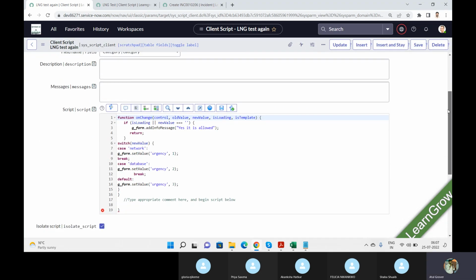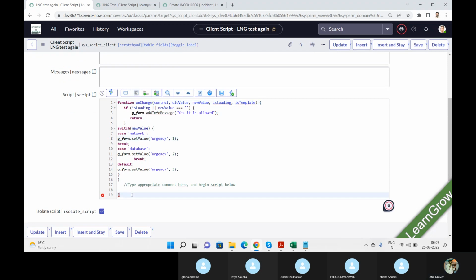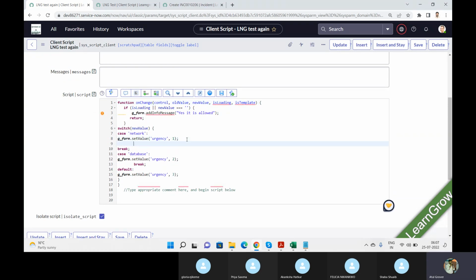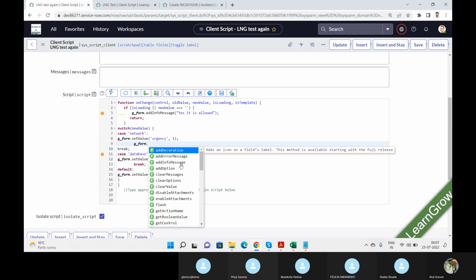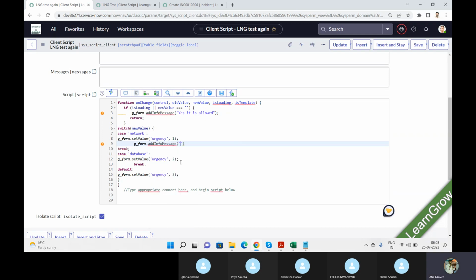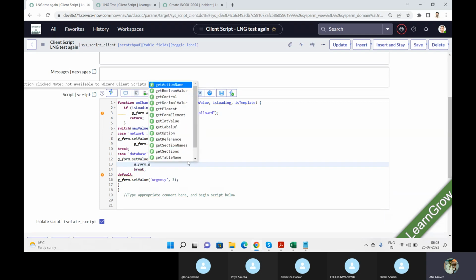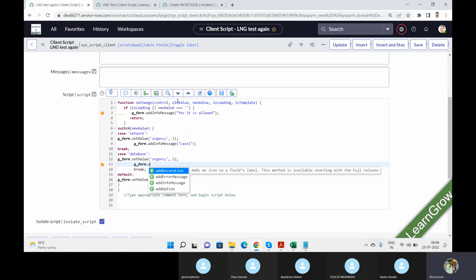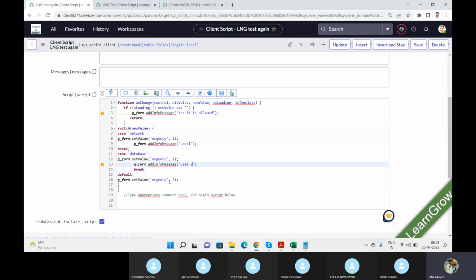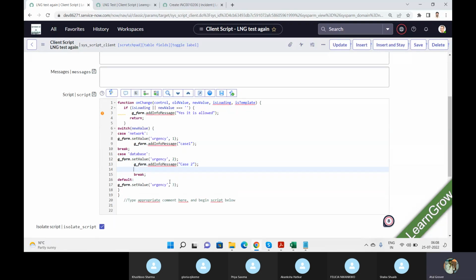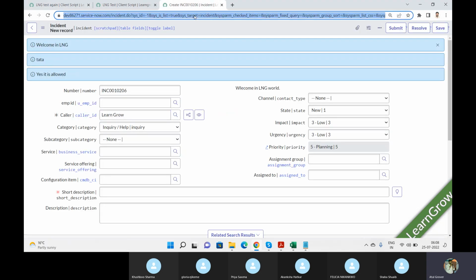Or if you want, you can put a message as well under this. This is the extra break. G_form dot info message is 1. Then g_form dot get message is 2, like this. And now save it and now run this, reload it again.